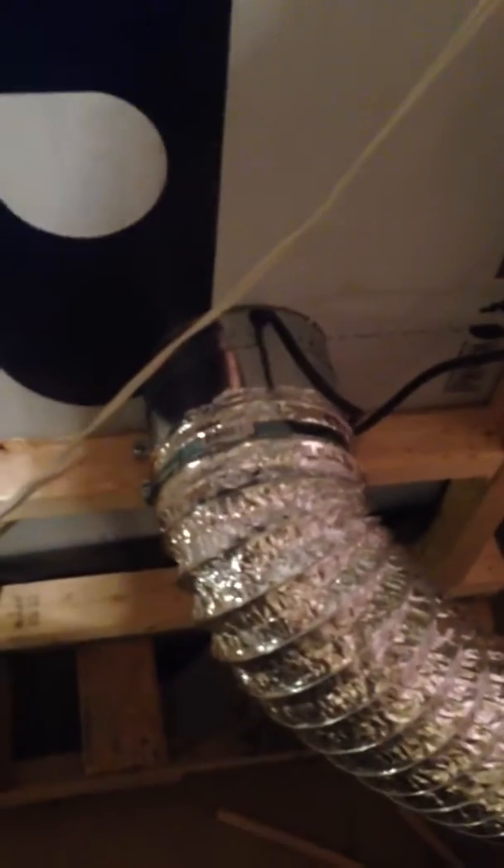The exhaust is right there — that should push the spore-laden air outside into that same area. There's a good four or five foot gap between the two, so I don't think I'll be pulling much of the same air in. We'll see if it's a problem. If it is, I'll just run the intake all the way outside.